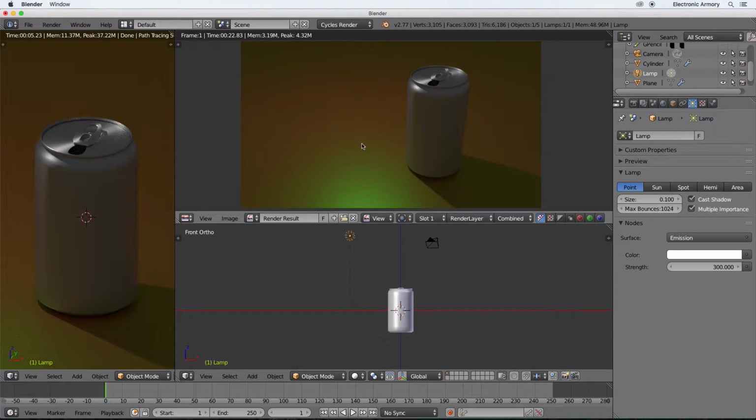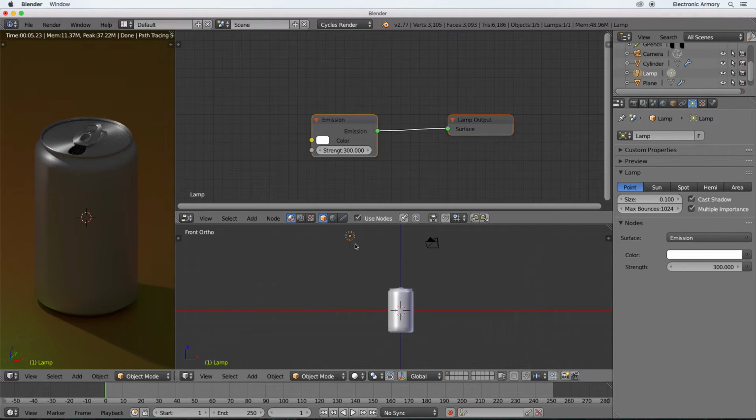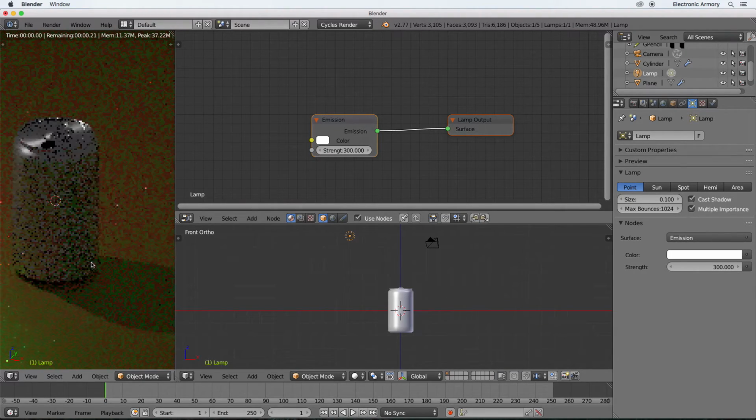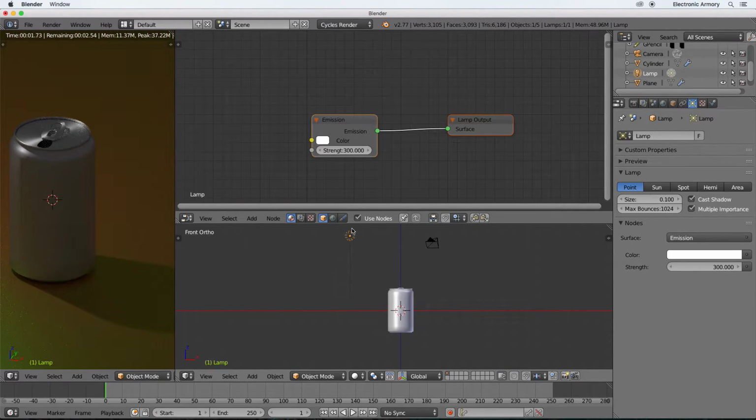Alright, so that's looking a lot better. One last thing I want to show you for the lighting, if we hit escape, is the size of it. Now, let's move this over so you can see the shadow a little bit better. Maybe zoom out a little bit. With our light selected, go over to the size option here and increase that 0.5. As the light gets bigger, it makes our shadows softer.